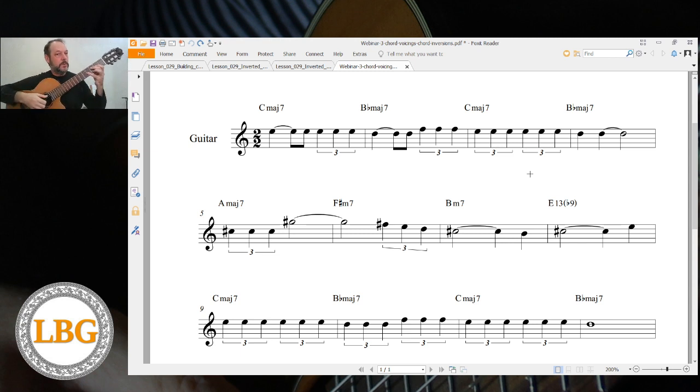But you probably know that usually we play this chord this way. So we got rid of the perfect 5th. We have root, major 3rd, major 7th, and major 9, right?